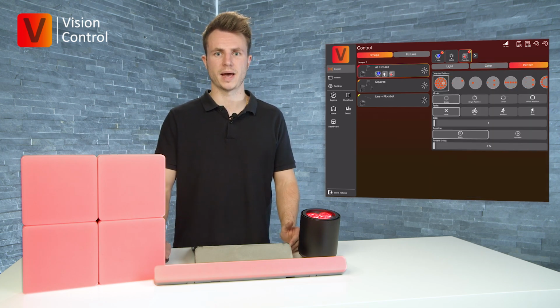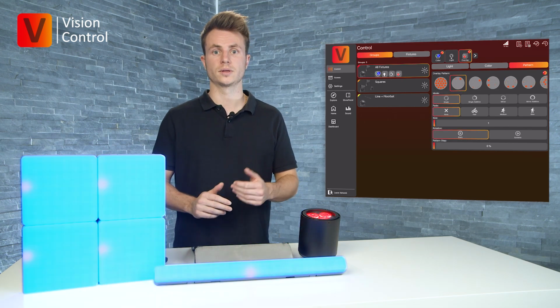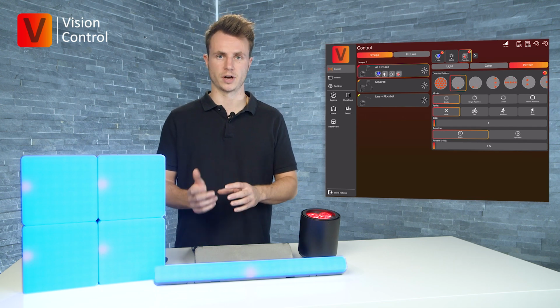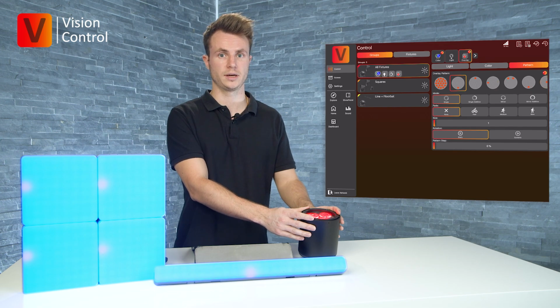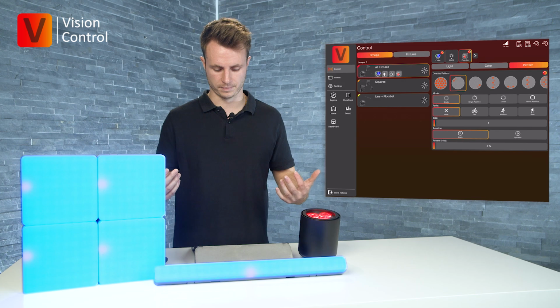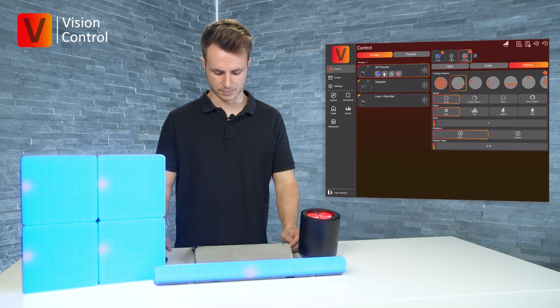Currently, the selected pattern will use all of the pixels of a fixture. And we will change this now to only a specific amount of pixels. So now you can see that a small part of the fixture will light up in red. If a fixture has only one pixel, like for example this fixture here, then it will light up in red, in the overlay color. For the other fixtures, we now have selected a small part which lights up in red.